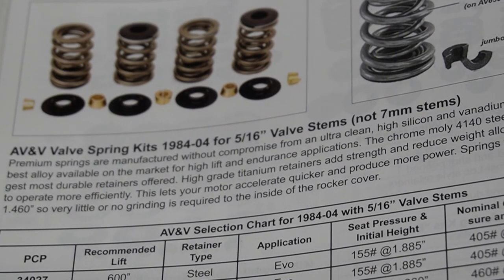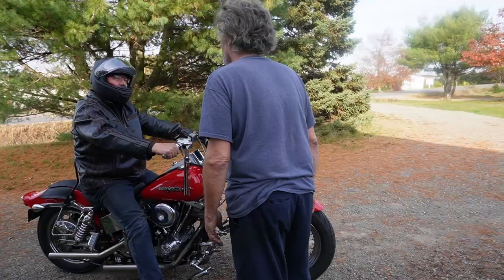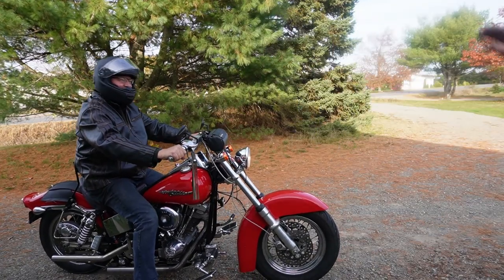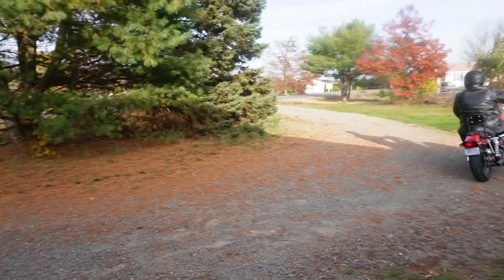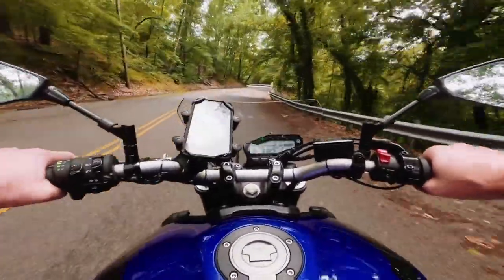Most stock springs are okay for street applications, but if you're increasing things, do everything that's got to be done. If you're an everyday rider whose RPM range is between 2500 and 4500, you should be looking for a lower duration cam — not a high duration cam. You'll get more power in the mid-range pull. That's why you see a lot of touring bikes today with low duration cams — they want grunt when climbing a hill, when passing a truck. They're very rarely over 5000 to 6000 RPM, so that's where they want the power.